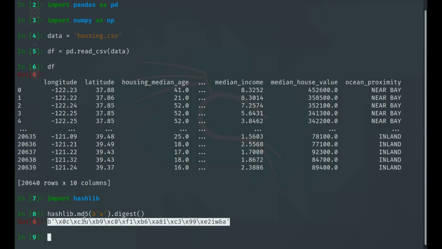It will give us a corresponding unique pattern. So we could use this.